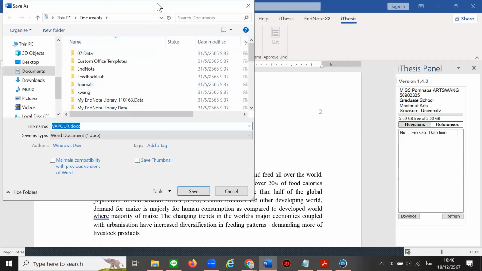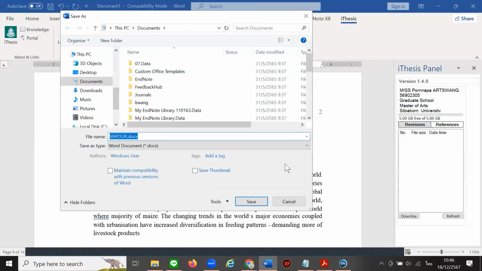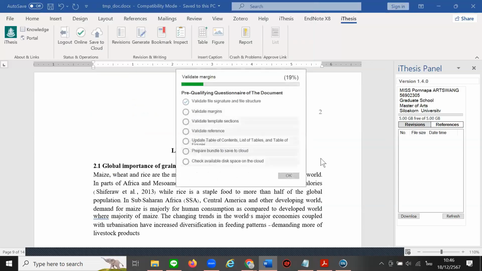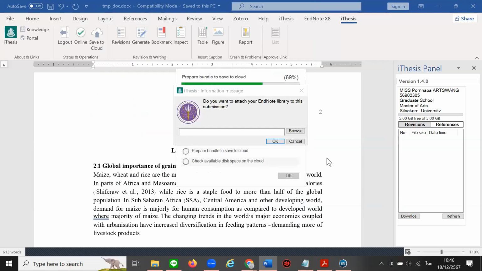This asks whether to save to the computer. If you would also like to save your work on your laptop, you can save it here in the folder that you already created. Save or not? If you don't like, you cancel. And then it takes time to save on cloud. It depends on your mini page in the system layout.